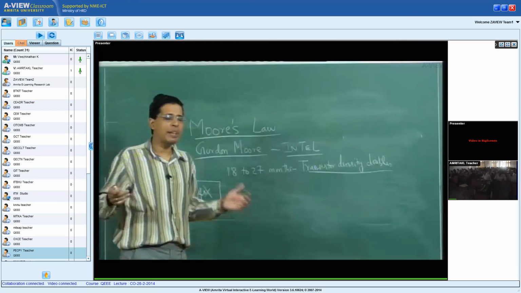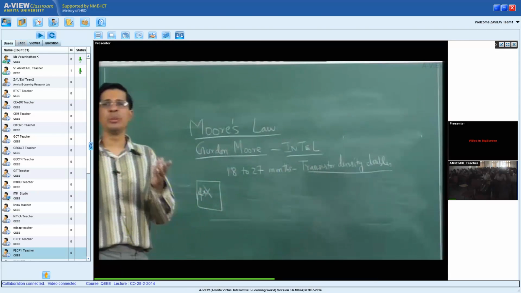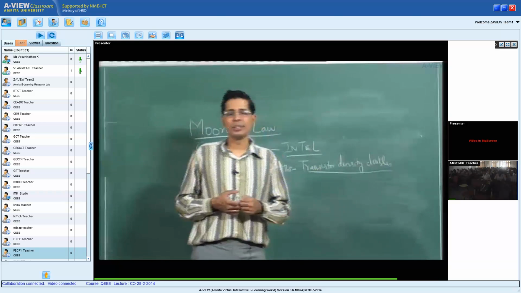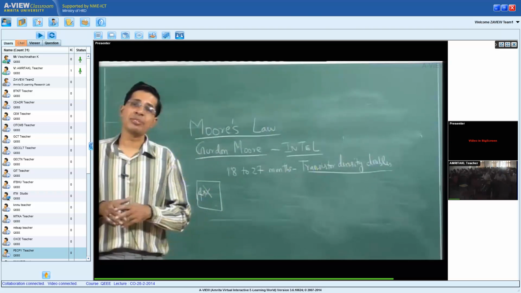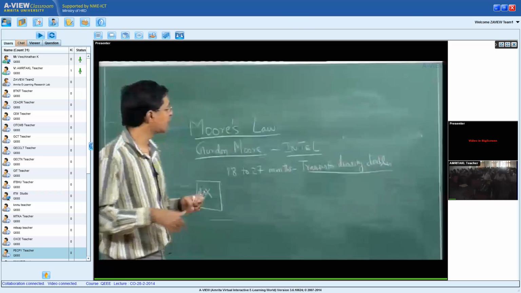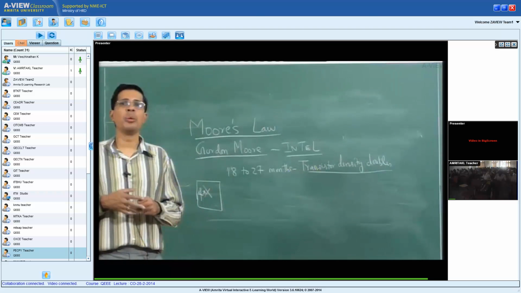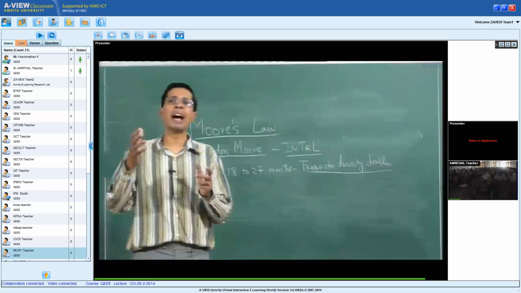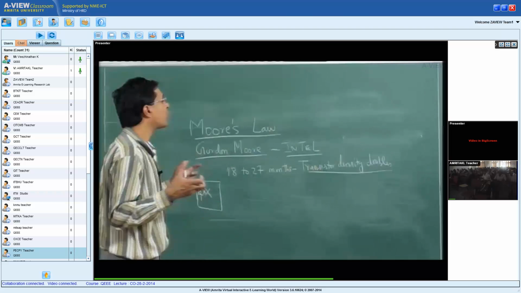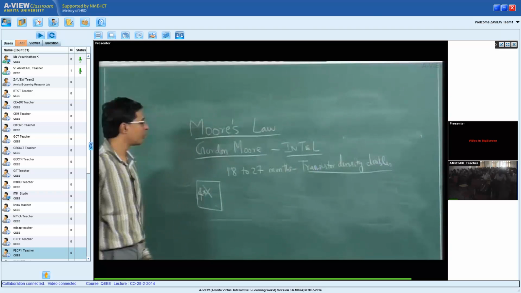So that means that as the years progressed, more and more area in your chip became available for you to put more electronics. That also motivated people to put more memory inside the chip itself. So you can see caches that run into even MBs now that are inside the chip, that is what we call on chip. So Moore's law also motivated designers and architects making the CPU systems that yes, you will have enough area to look at putting large scale memory even inside the chip. Memory enough to hold at least this 10% of the code. So that is another motivating factor for caches to come into existence.